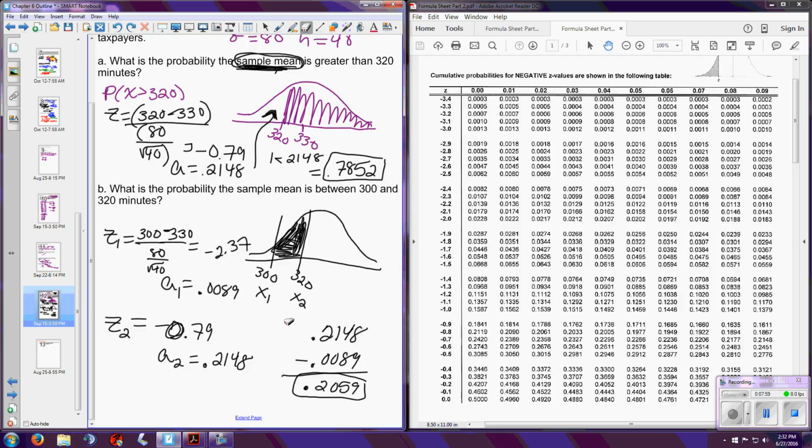There's nothing too crazy different about calculating these values. They're really done in the same way that you calculate it if you're not dealing with a sample, only now we have to change the formula a little bit. So go ahead and practice these and let me know if you have any questions.